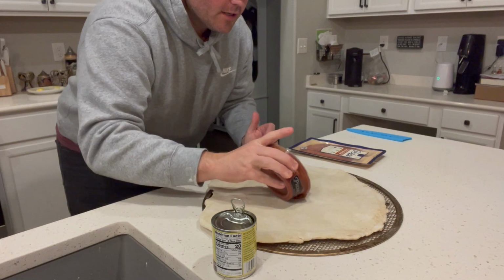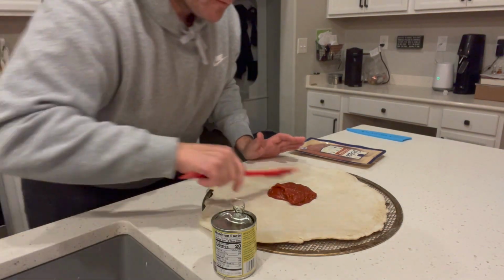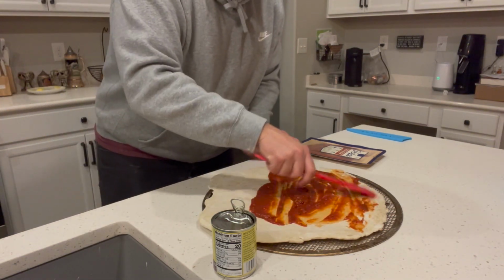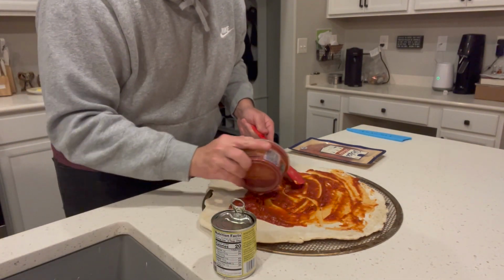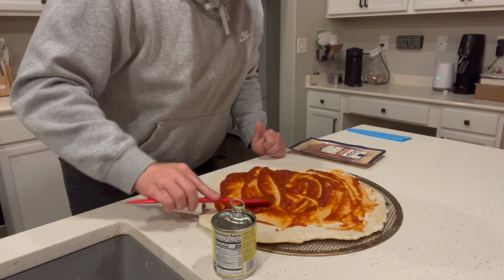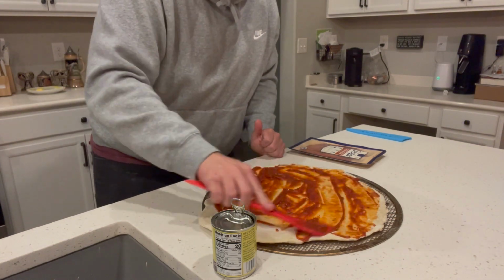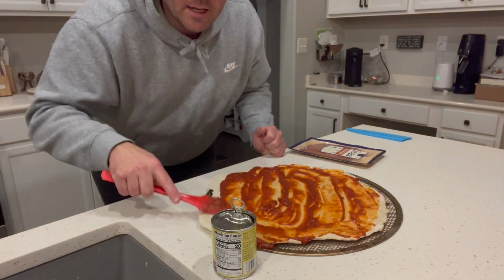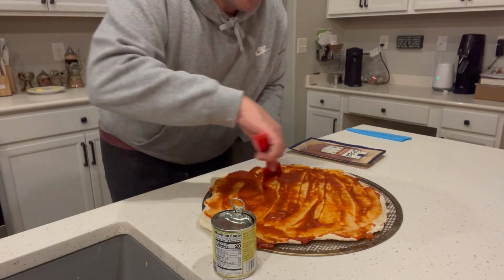You're gonna go ahead and get a pizza sauce of your choice. You're gonna spread. I don't like too much sauce. I'm not the sauciest of guys. I definitely want coverage, and I get my sauce from Trader Joe's. It's called pizza sauce. I could make my own, but this one's good. I have made my own pizza sauce. This is just as good, and I love it. So, a little sauce.